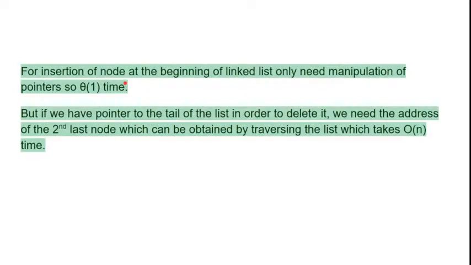For insertion of a node at the beginning of the linked list we only need manipulation of pointers, so theta of 1. If we have a pointer to the tail of the list, in order to delete it we need the address of the second last node, which can be obtained by traversing the list. So that takes O of n time.